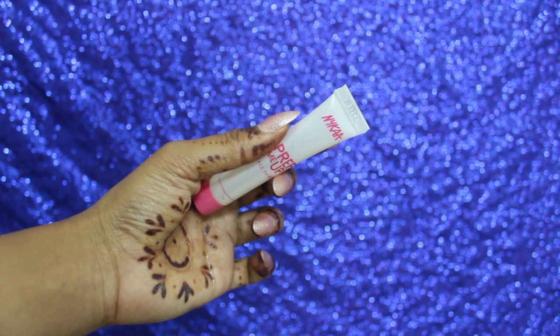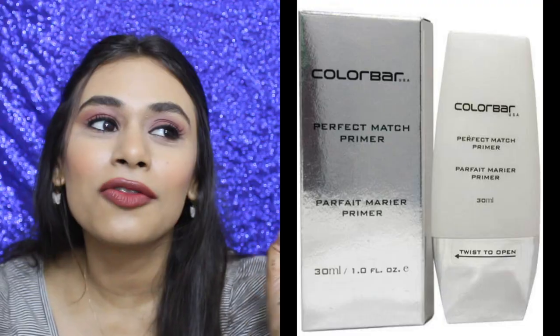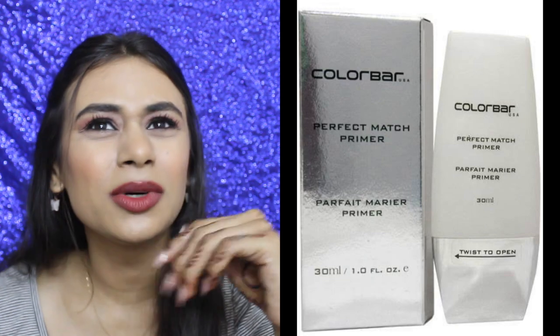This is the Nykaa's Prep Me Up Face Primer. So this is the silicone based primer. It reminds me a lot of Color Bar's Perfect Match Primer. I'm not sure about the name, but the Color Bar primer and also the Maybelline Baby Skin something primer. I'm really bad with remembering names, you guys. So I bought this tiny size because I just wanted to try it and see if I like it. And if I like it, I will get the full size of this primer. But this is really travel friendly.